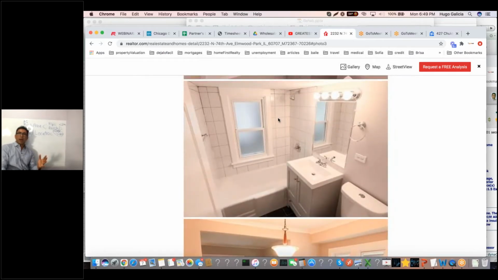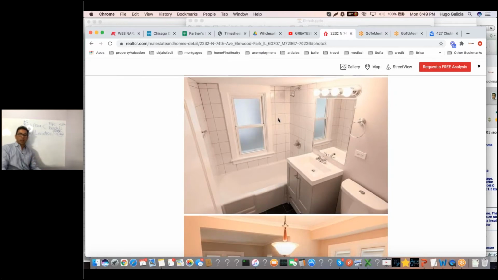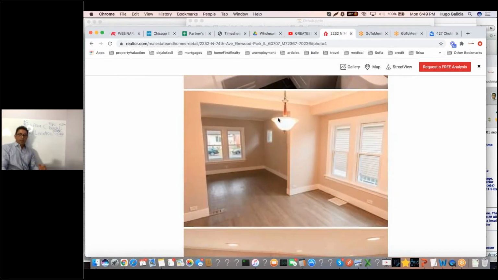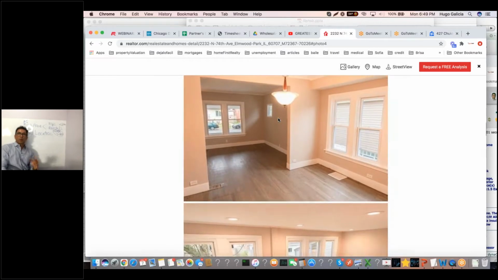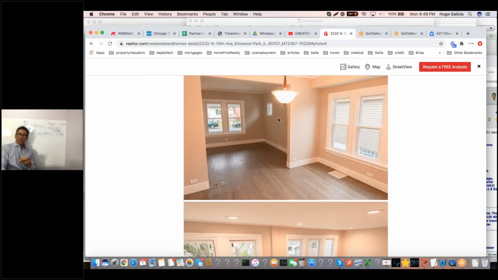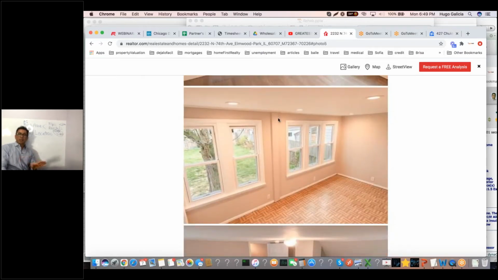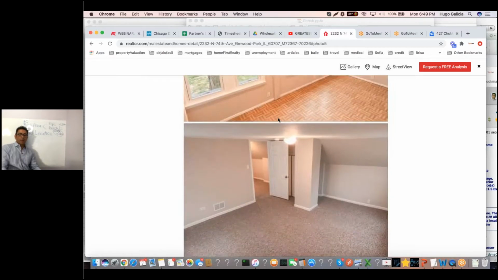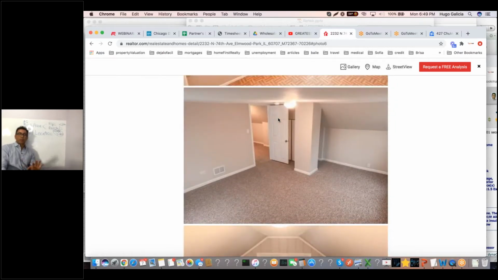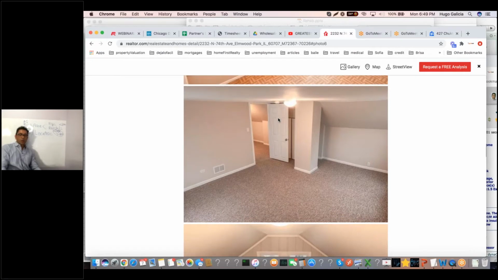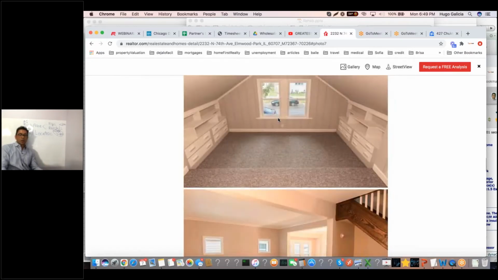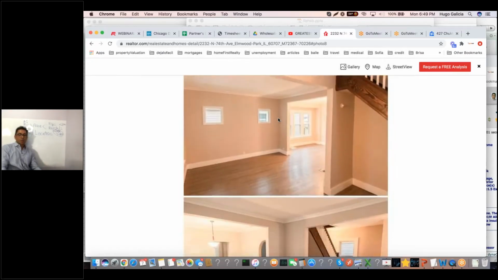This is the second bathroom on the second floor. It was very cosmetic, just the vanity, the light fixtures. And then the hardwood floors on the first floor, we just sanded, varnished, finished the floor. Light fixtures, they were as is. That's the porch in the back. This is the second floor. We put carpet. So for carpet, we spent about $1,800. So this is the second bedroom on the second floor.